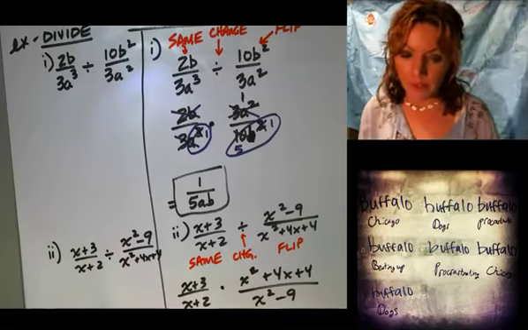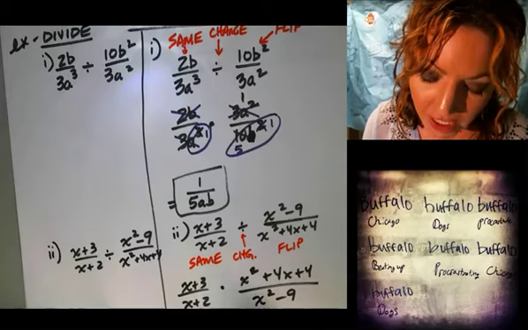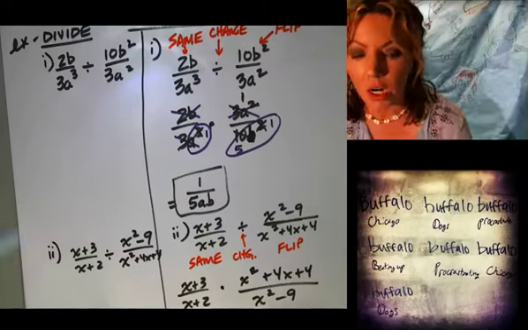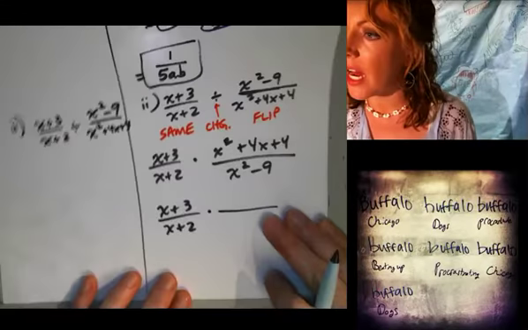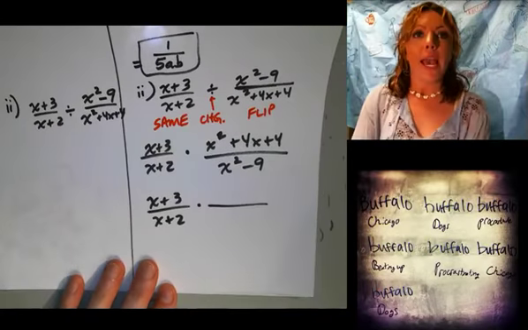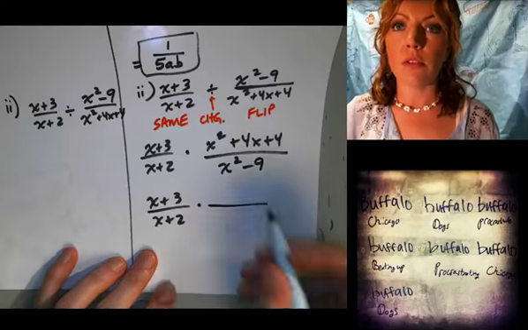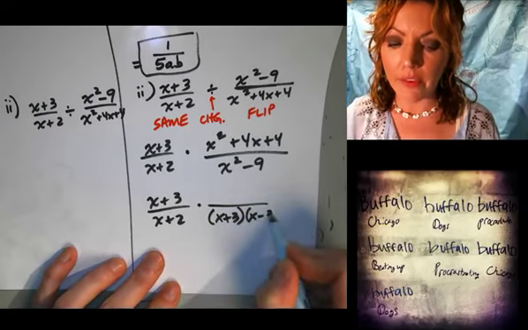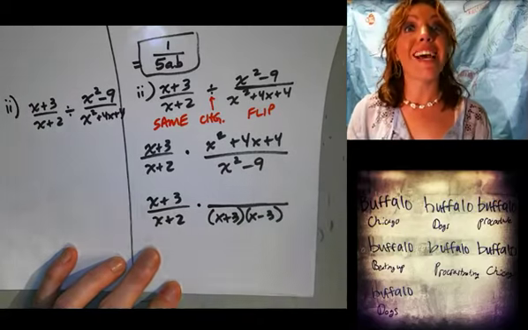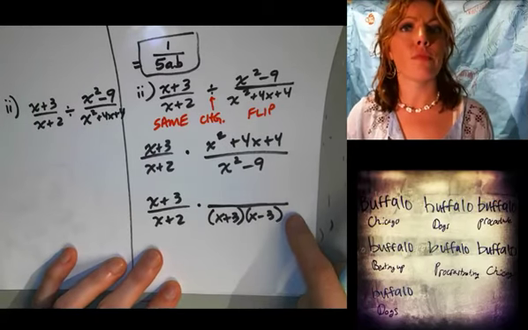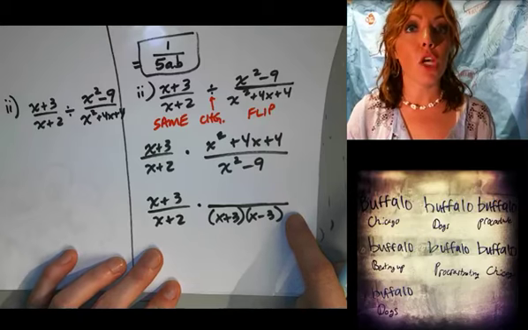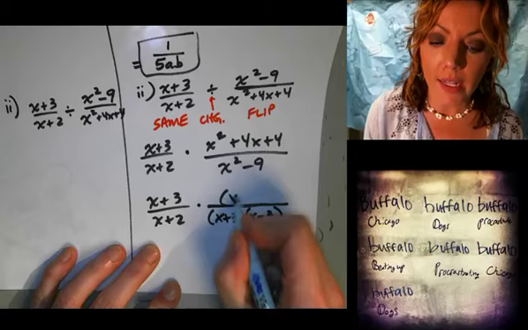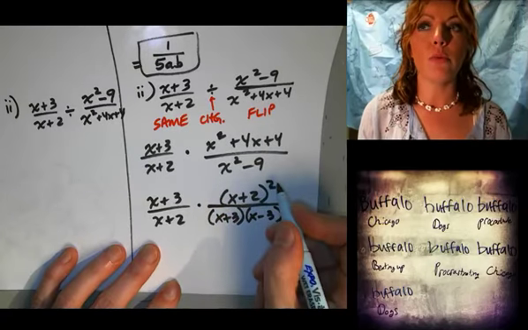All right. Now, factoring. Can anybody tell me how x squared plus 4x plus 4 and x squared minus 9 factor? Haley. X squared minus 9 factors to x plus 3 and x minus 3. Okay, good. Everybody give it up for Haley. Alicia? X squared plus 4x plus 4 factors to x plus 2, x plus 2. The same thing as x plus 2 squared, right? Yes? True? Cool. Everybody give it up for Alicia.